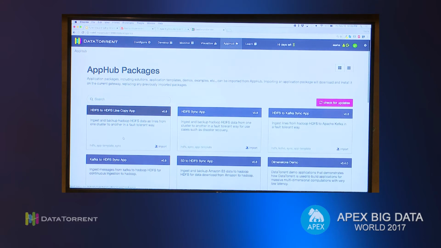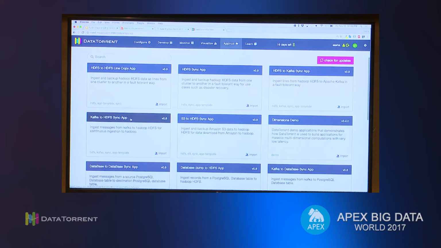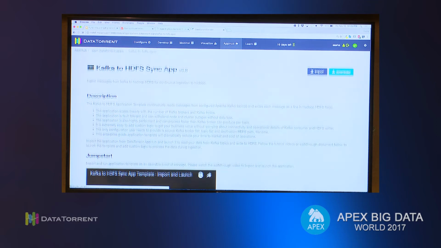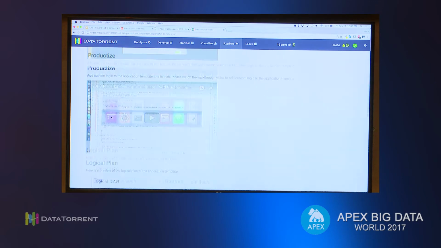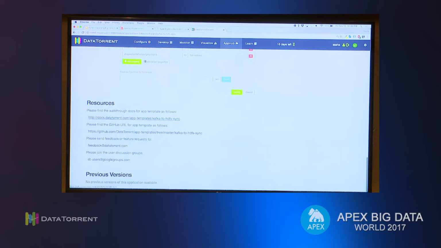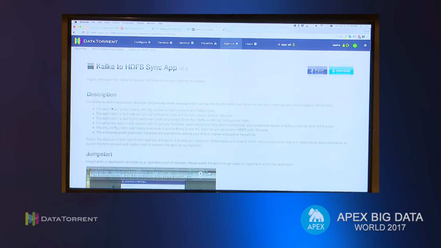So the App Hub, I think we actually have a talk about it coming up later, so I won't go into too many details, but I'll tell you that for each one of these tiles, which represents typically an application package, and usually we try to keep one application to a package, you can also click on them and you can see all kinds of additional details, tutorials about how to run this app, and as well we provide the links to GitHub to get you started, to download the source code for these apps, and additional documentation about these apps. So that's App Hub.